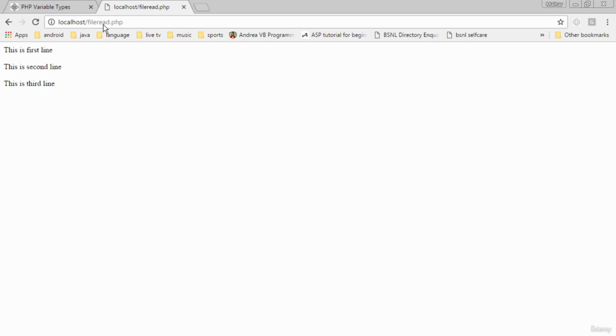This is the first line, second line, third line. So this is how you read back the contents of the file using fopen in R mode. Fopen in W mode will write, fopen in R mode will read back. So this is the example of reading writing operation in PHP.